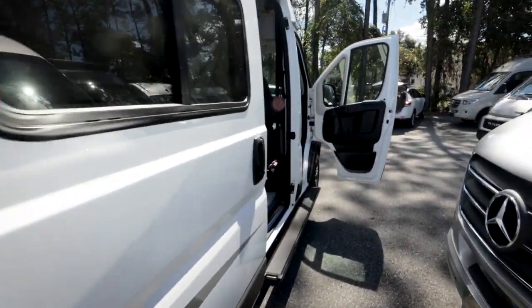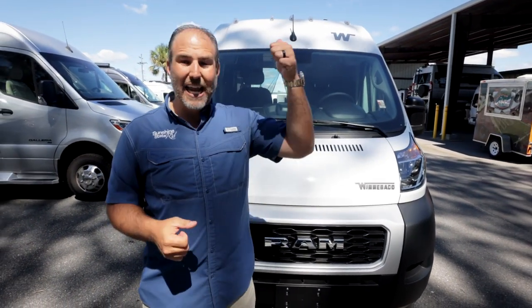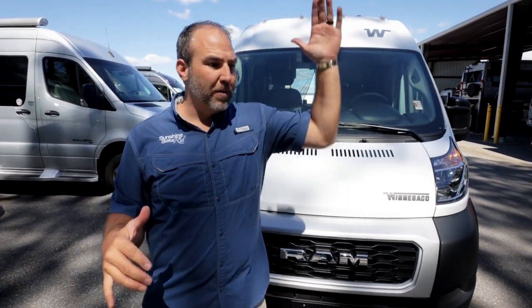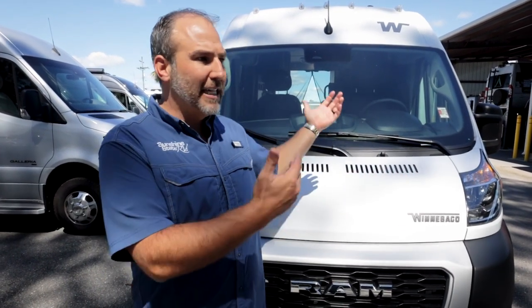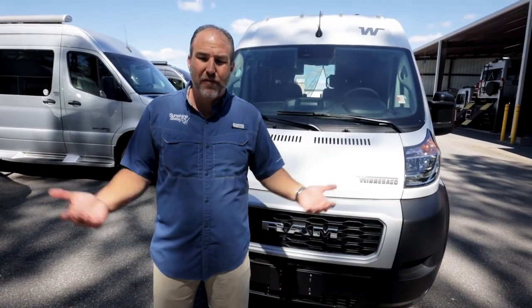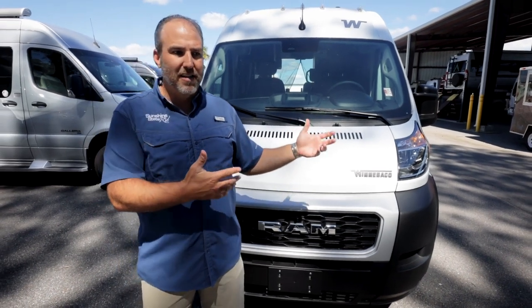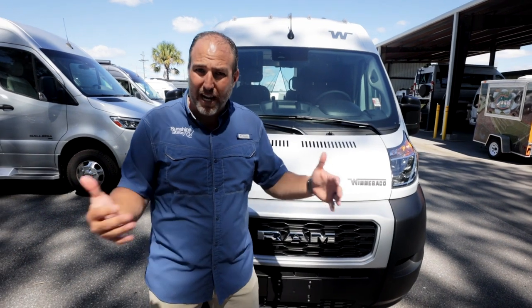There's always the pop top versus no pop top conversation. Who likes the pop top? Grandparents who like to take their grandkids - sleeping for two for them, and when they don't have grandkids the pop top is down and you don't even know it's there. Also parents with two kids who want to go places on weekends - it's a 19-foot RV you can stick in your garage or driveway, kids sleep up top, parents sleep below, and it's cheaper than most big SUVs. Pop tops have been gaining momentum the last couple of years - Roadtrek makes a good one, Winnebago makes one.